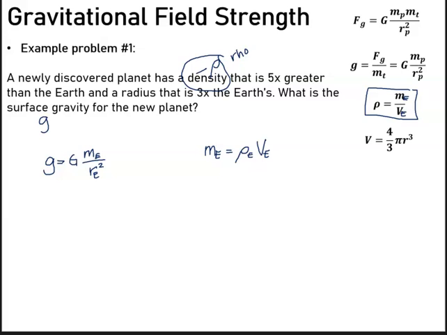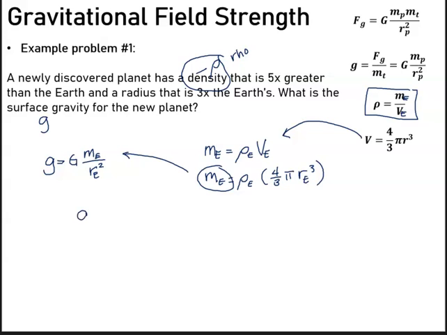Now, again, volume isn't here, so I can't use volume. I'm going to have to replace stuff here also. So I'm going to do that with this equation. The mass of the Earth is now equal to the density of the Earth times 4/3 pi, the radius of the Earth cubed. So I can take all of this and substitute into the equation.